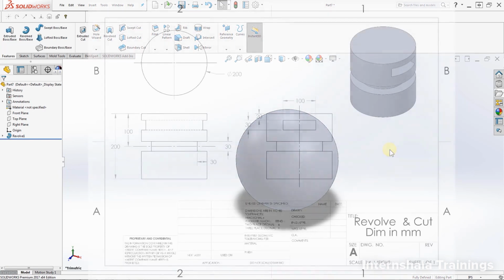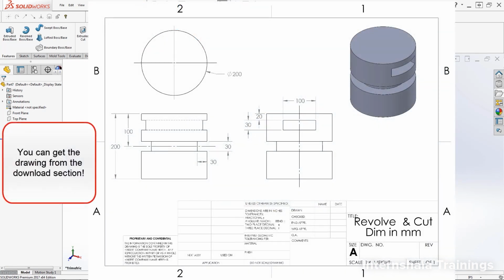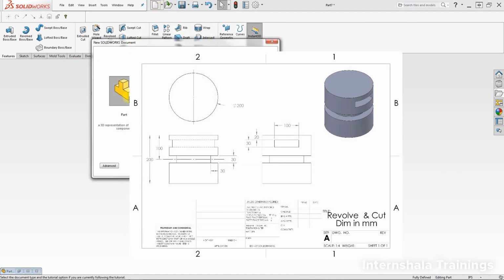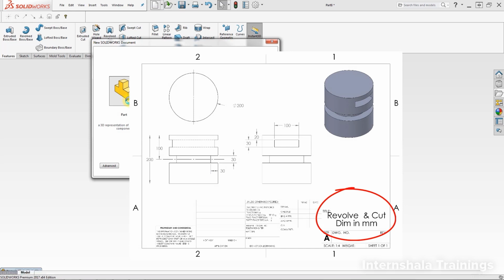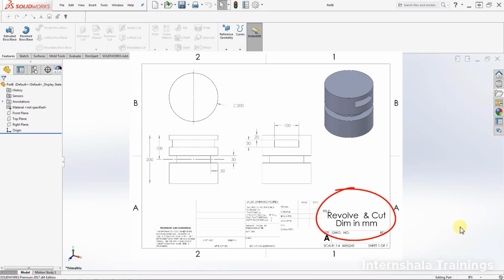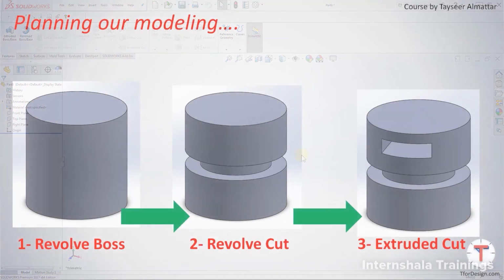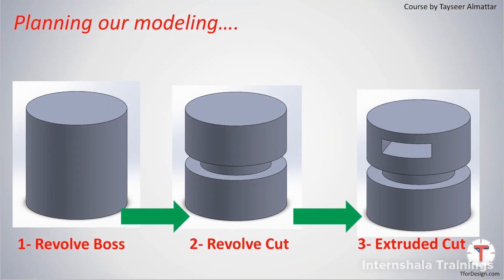So let's go ahead and start creating our second model. So I'm going to start a new part. Notice in the drawing, the dimensions we have are in millimeters. So we're going to change the measurement of this document to millimeters before we do anything. To create this model, we are going to follow the following plan.